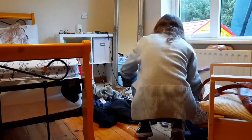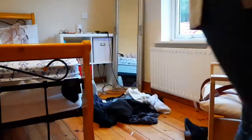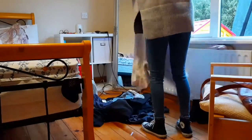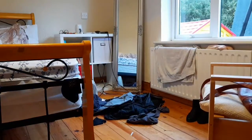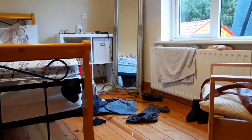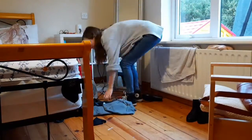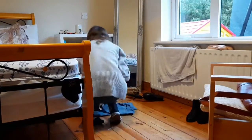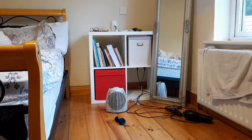Guys, please do not judge the mess in my room. I promise it usually doesn't look like this. My 9-year-old last night decided to come into my bedroom and sleep in my bed, and I had been going through loads and loads of clothes and I'd left them on my bed, and he just came in and threw them all into a big pile on the floor. And there were already a couple of things there on the floor, but I normally don't have piles this huge on my floor, just in case you're wondering.